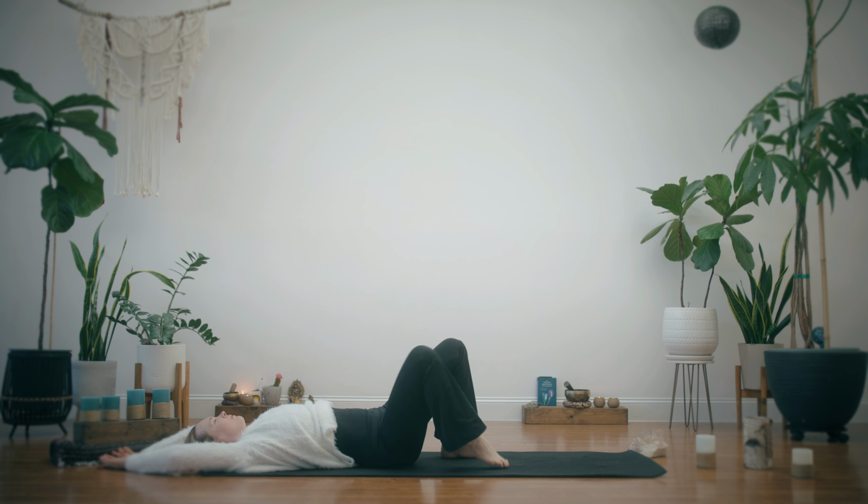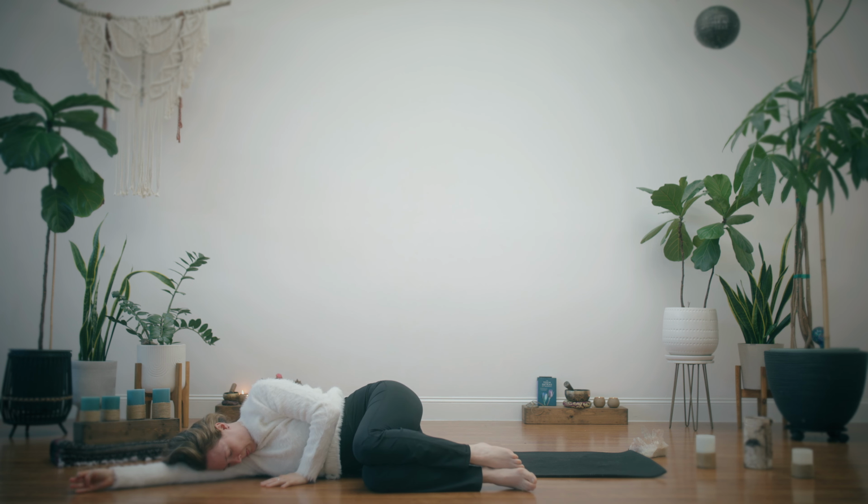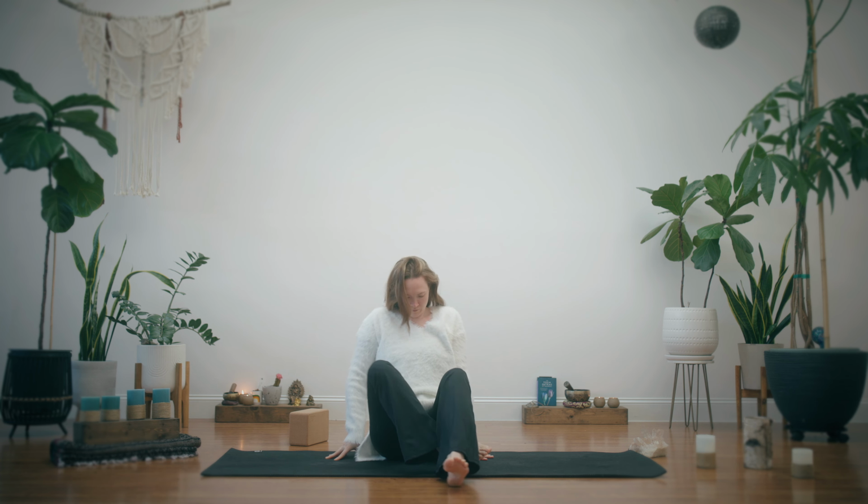Now rolling off to a side, very slowly, start to press yourself up to a comfortable seated position. You can take your time, there's no rush. And we'll finish up the practice today with a brief meditation.